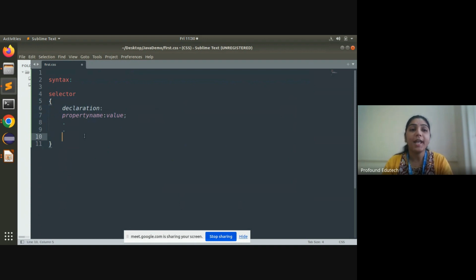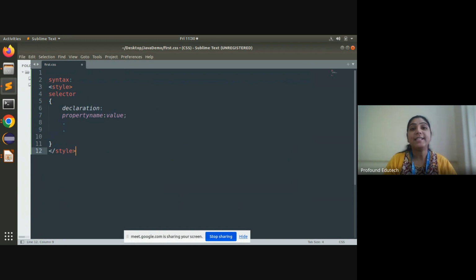Okay. Now, ये syntax कहाँ पे define करना है? So we need one tag, and name of that tag is style tag. So within the style tag, you have to define this CSS syntax. Clear?